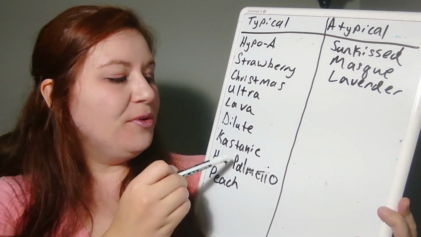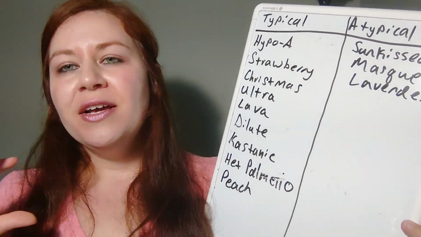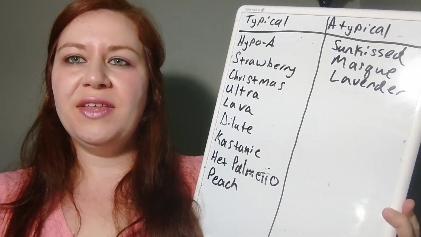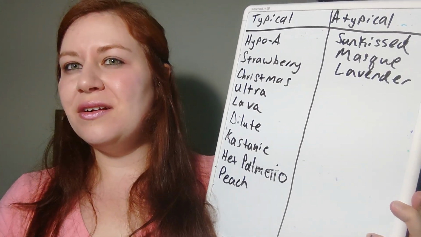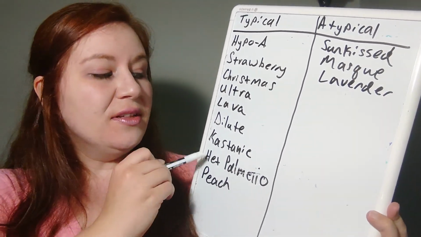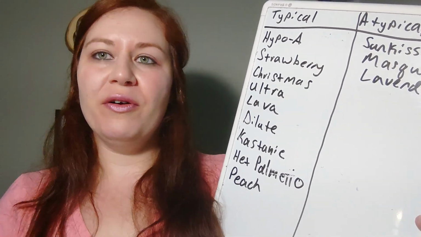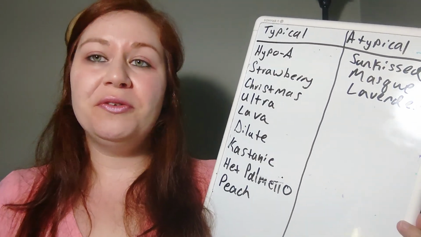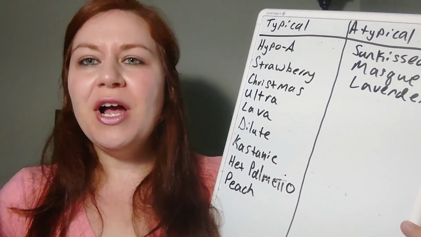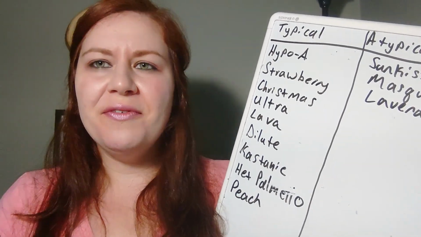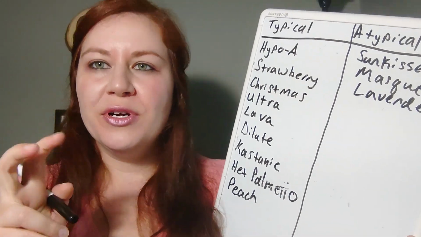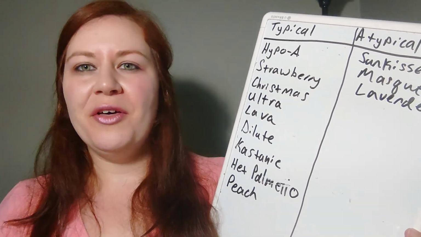We're going to move on to Castagna. Castagna is one of those really weird ones that sometimes they're really dark and they still can maintain their typical melanin, but most of the time they don't. And there's a lot of different forms of Castagna. I'll go over that in another video at some point if you want me to do a deep dive on that. That's where you're going to get your coppers and javas and other morphs like that. And I might even include Orange Thing and Sunrise in there.